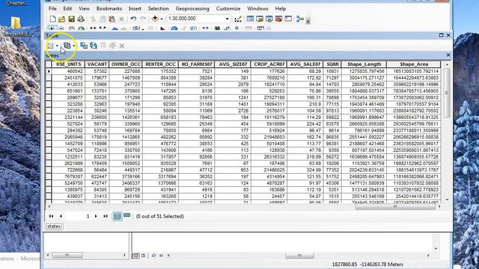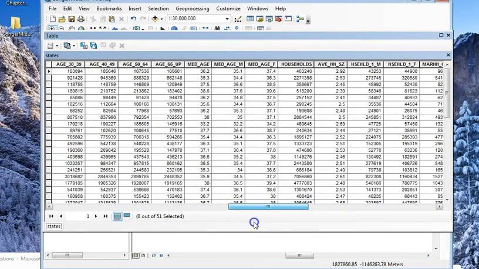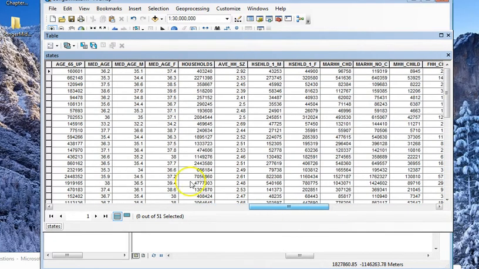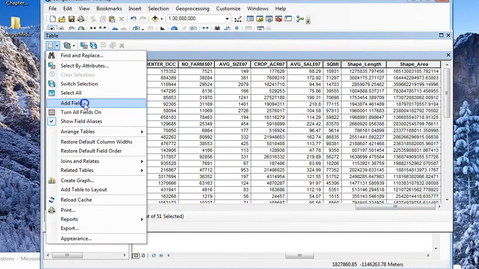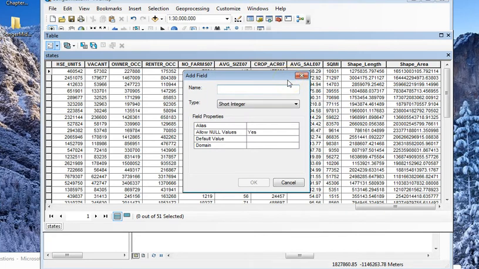I need to create a new field, right? Because I'm going to do some math in here, and I need to create that field. Don't try to do it in the black field. Why not, Chloe? Because you're going to delete everything that's in there. Thank you, Chloe. Okay, so I'm going to add a field, and you can't start it with a percent sign, right? So I'm going to call it per black.